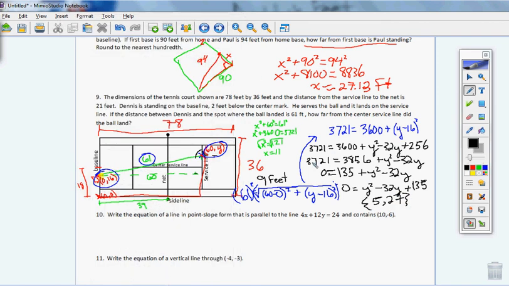So you say, well, wait a minute, that's not 9. You've got to think about what you were doing. Those are the possible answers for this y value right here. So if I go over 60, I'm definitely not going to be going up 5 because that wouldn't make any sense according to the dimensions of the court. It's 18 feet to the center service line, so that doesn't make any sense. But it would be 27. So from here to there is 27. So again, how do we get this answer of 9? Don't forget 9 is the answer to this problem because the question said how far is that x from the center service line. All right, so that would be 27 minus this right here of 18. 27 minus 18 would give us that 9.